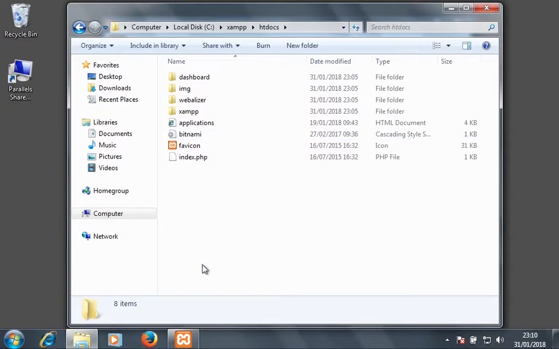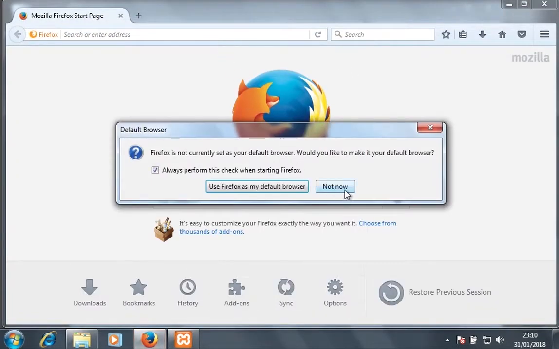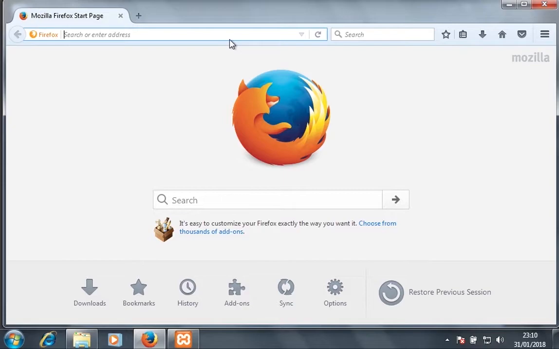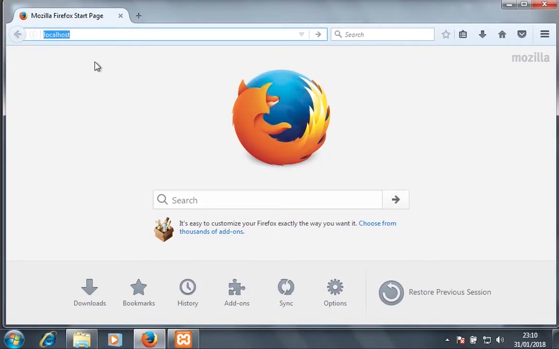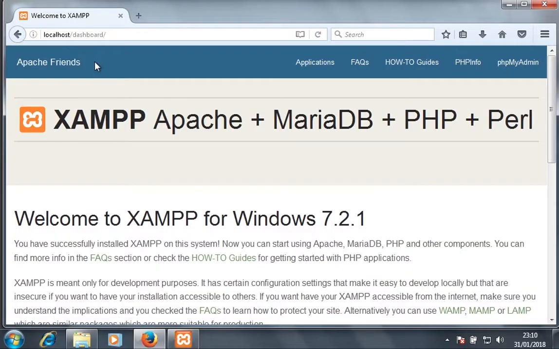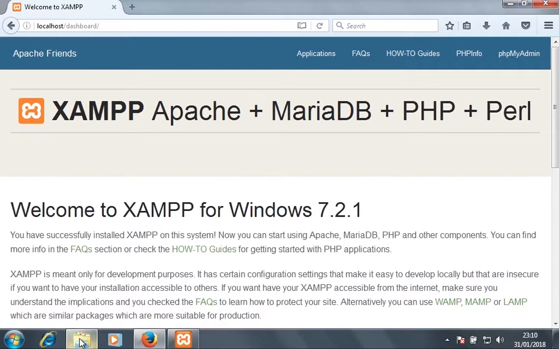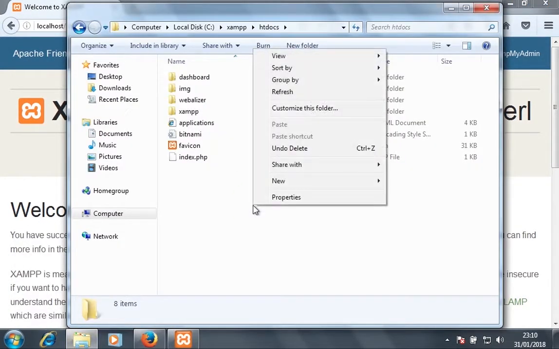Now before I create a script and start writing in it, I'm going to go on my browser and show you where we're going to be working. I'm just going to type in localhost. That should come up here when you put localhost in your browser. Now that will only work on your computer because we're now running a web server on our machine. So now we're ready to make our script.